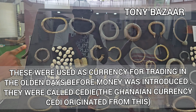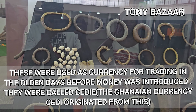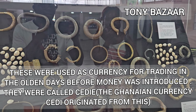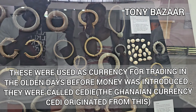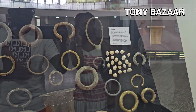What is a cowrie? What is it? It's shell cowries. Yeah, what is it? It's like a shell. Yes, remember the shell. A seashell, something. Okay. And what are cowries used for? They were used as money in the past. Oh, so this is money. Oh, okay. So it's like the one they used for the trade, this kind of thing. Okay, so this is currency. Yes.